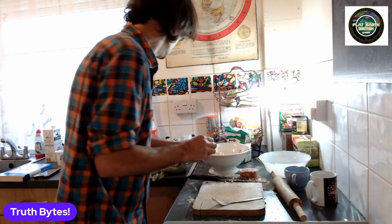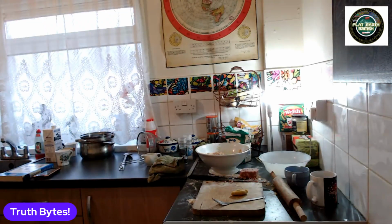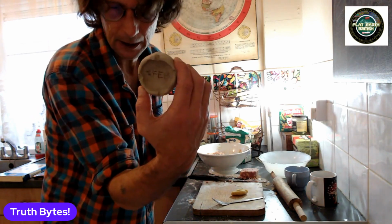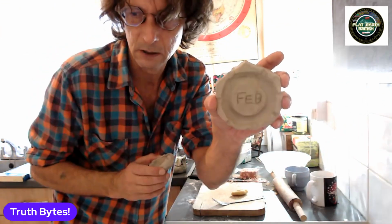I was going to do pottery, but my camera never worked. That was another thing. So basically, I got a big bag of clay down there, and we're making ashtrays, little FEB ashtrays. Once made that one, my son.